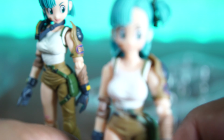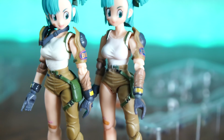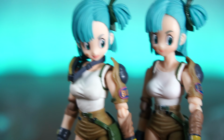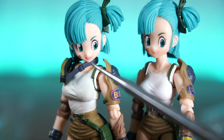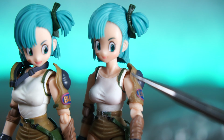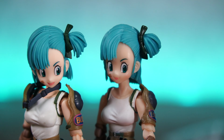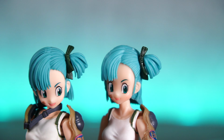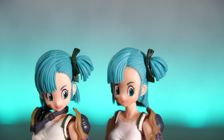Let me show you what I'm talking about here. So here's Bulma's face. The one on the left, which is the real deal, has a much bigger mouth, much more detailed also. The one on the right, yikes. The face is smaller. There's no matte finish. The mouth is just... I thought those were lips at first. But no, that is indeed the same face.